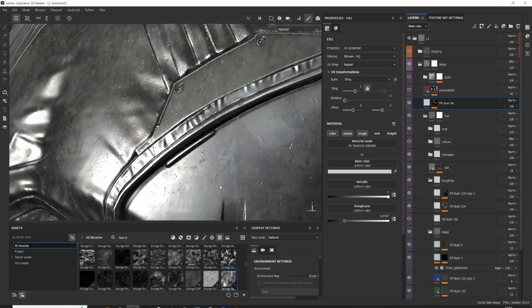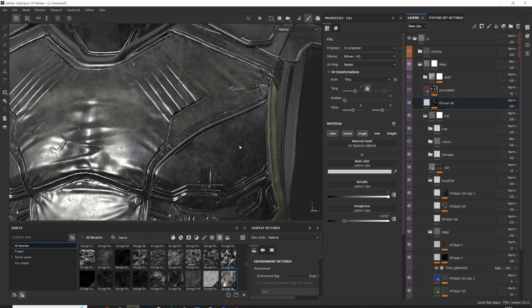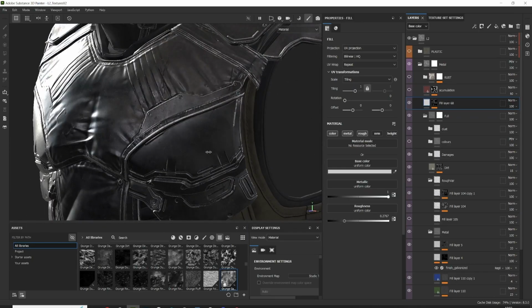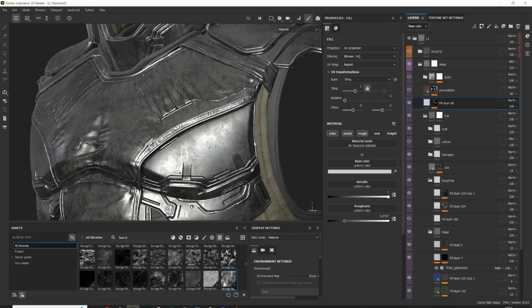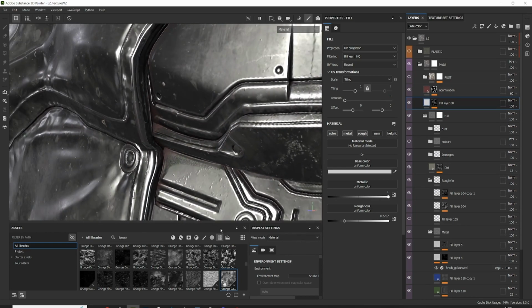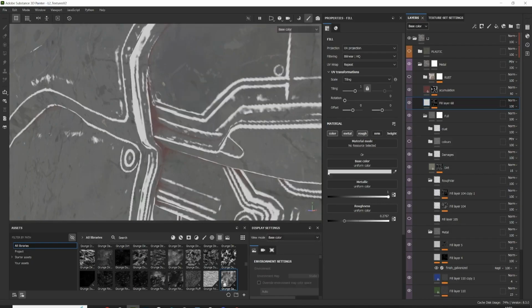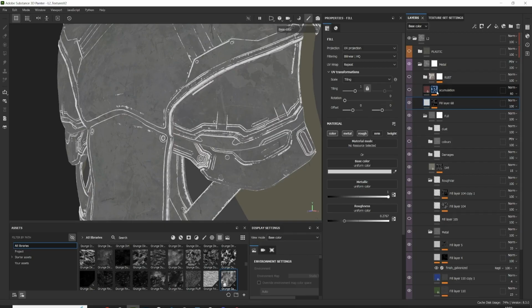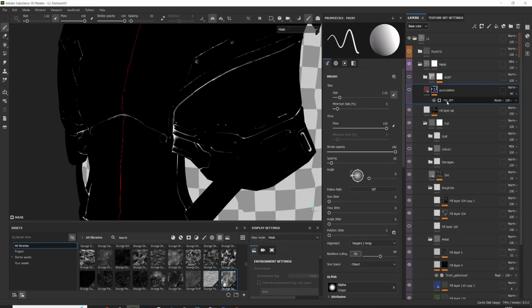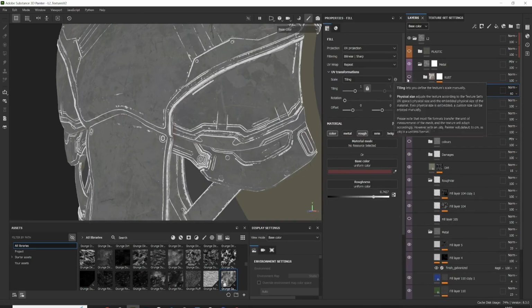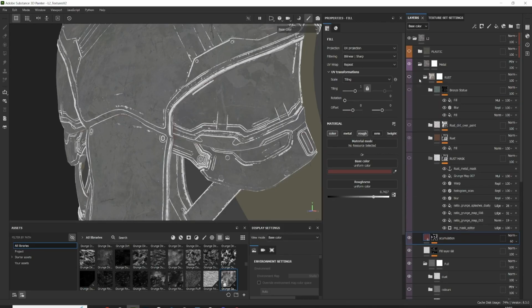And why this? Because the surfaces are intersecting on the edges, so it's normal to have that kind of thing going on. Okay. And also I added this kind of accumulation here, as you can see here in the base color. It's done with the ambient occlusion. Oh no, sorry, with the dirt mask. Okay. And also I added this part over here. Okay. So let me show you what I did with this.